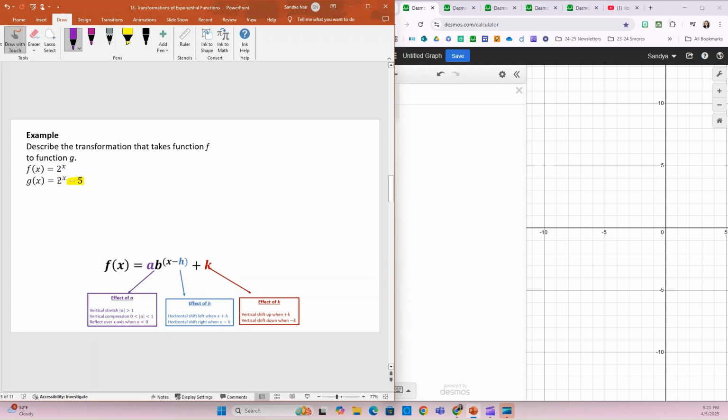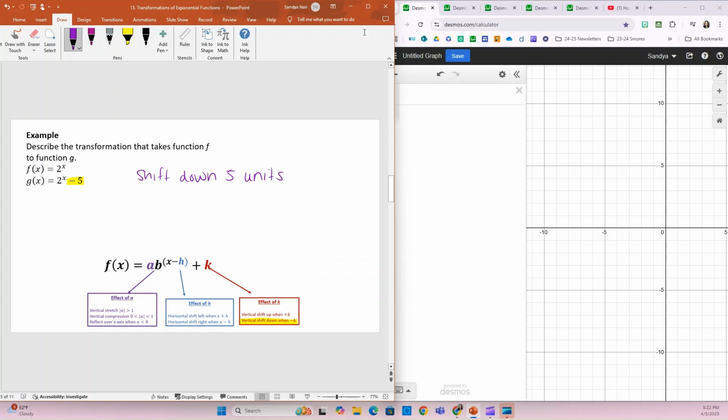And I think that's where people often get confused when looking at exponential functions, because you want to look at what's different between the parent and the transformation. So the only thing that's different is that minus 5. So that's the only transformation that took place. So for the minus 5, we're going to use our study guide to help us out. You can see that's on the outside of the exponent. So that's going to be a shift down. So I'm going to say that this graph is now shifted down 5 units.